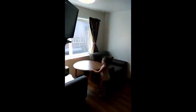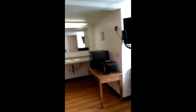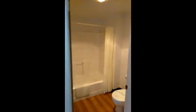Millie's giving you the grand tour here. And they are not a luxury resort or family resort or anything like that, but they're a super good deal. I think it was $109 for 2 days or something like that. So it's a super good deal if you're budget traveling. Or if you're working in the area too.